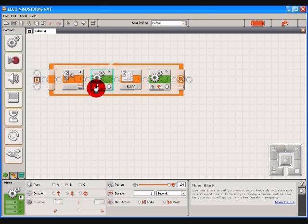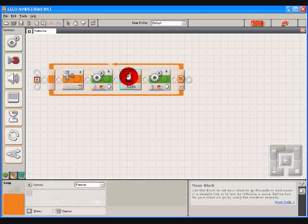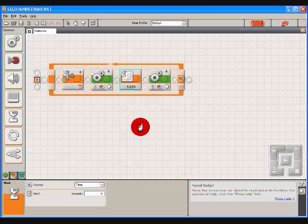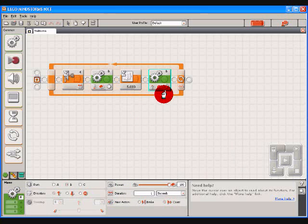So when the train passes in front of the ultrasonic sensor, it cuts off the beam and triggers the sensor, which then activates block B — the motor shown on port B. We have it going in a forward direction with 100% power for one second in coast mode. So it basically gives it a shot of power, the cows turn their heads, and that's it. It then continues on to block C, which is a timer of 5 seconds. This gives the train 5 seconds to go by before it resets the cow's head in block D, which is basically the same motor as in block B on port B.